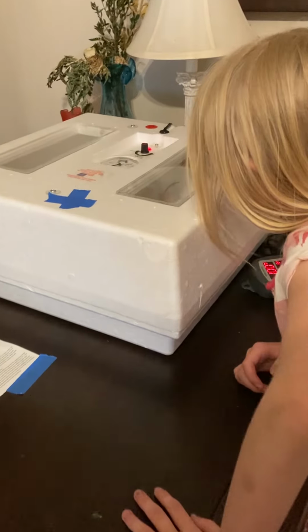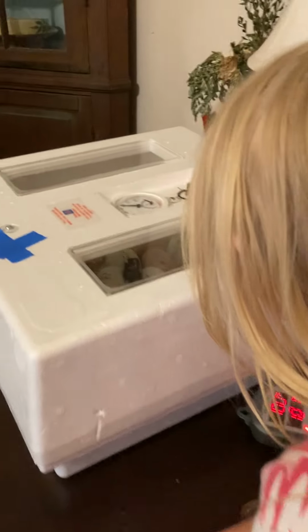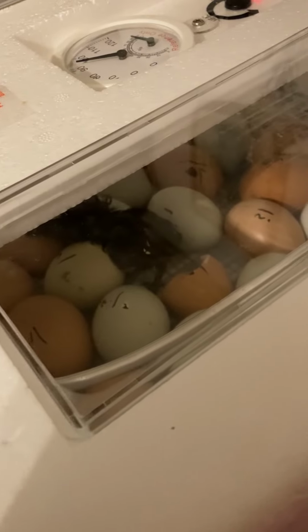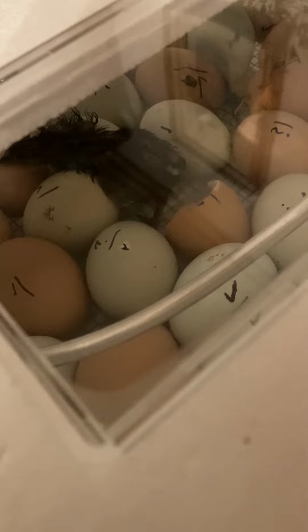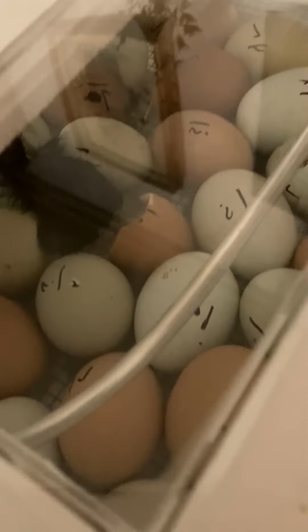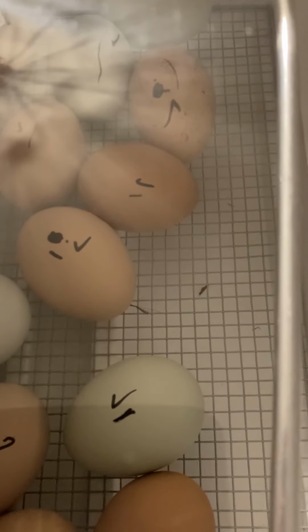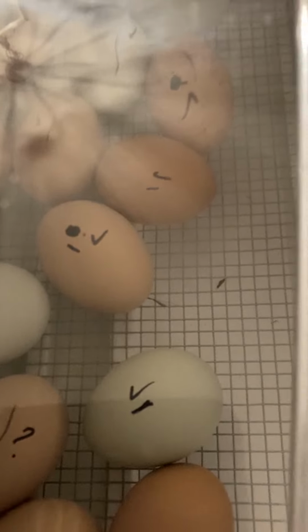What'd you see, Char? Today is day 20. Oh, a little early. Oh, it's so cute. But look at the one right next to it. It's got a hole in it. Yeah, and the one right next to that one's going to hatch too. Oh, I see another one right there. I see this one's wiggling back here. Oh, how fun.